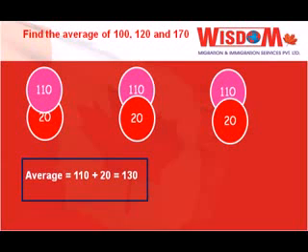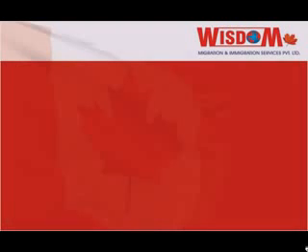So see, I assumed a different number to be the average, but I still got the same number as the average, which means this method says that you can assume any number to be the average, and the answer would come out to be the same. Now the question is, if I assume 130 to be the average, will it give me a deviation of 0? Yes, it should give you a deviation of 0. Now let us check that.